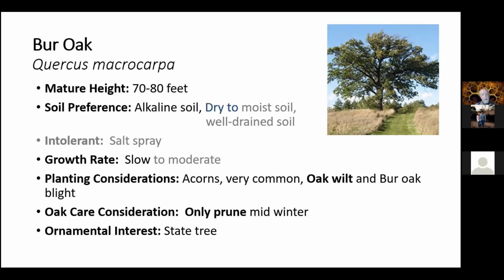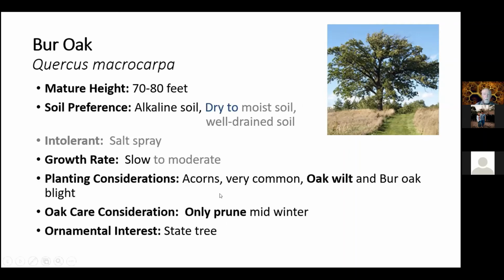In my area, they're very common, and oak wilt and bur oak blight are also in the area, and mine's got it. But bur oak blight has been around for decades or centuries, and they can live with it as long as they don't have other stresses. How I can tell that mine has it: late in the season, it'll just have the occasional leaf that flutters down, looking a little brownish around the edges. But nothing like what oak wilt would do to it.